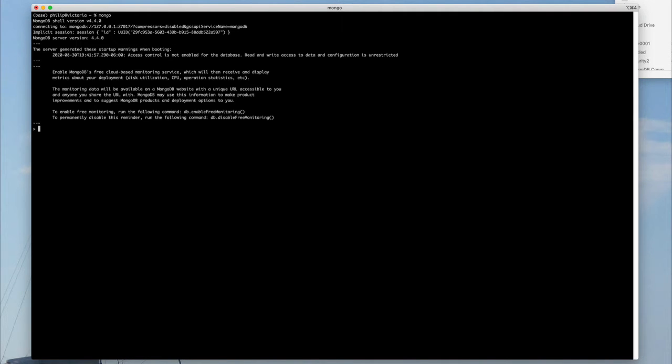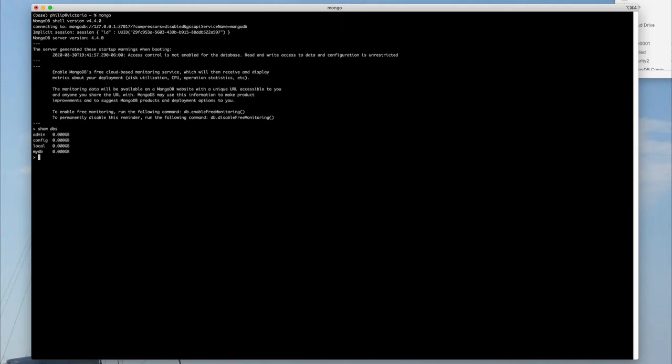So you run Mongo, you get a little prompt like this. The first thing I'd like to do is see what databases there are. So show dbs will show me the list of databases. You'll notice at the bottom is my tiny little database, MyDB, that I created from the Go code.